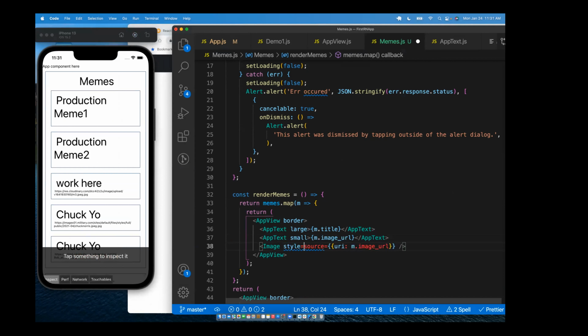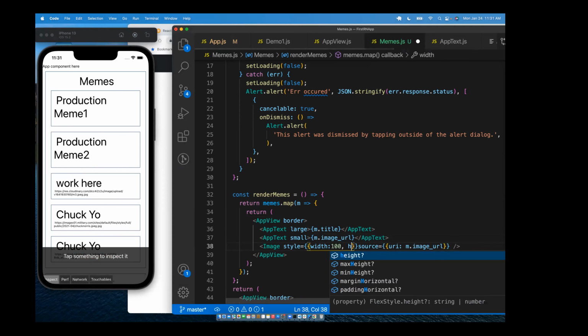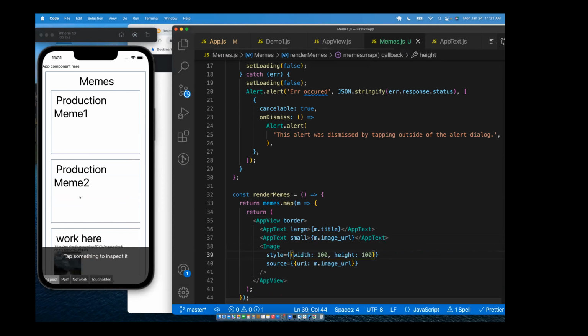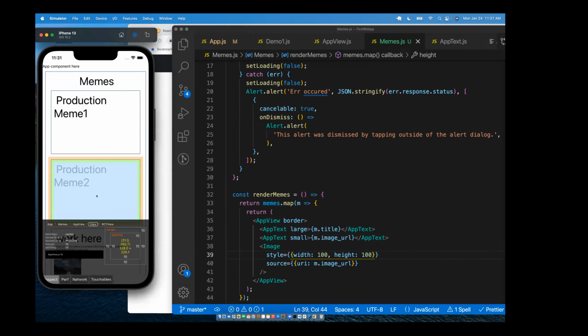Maybe I need a style on there. I didn't need to give it a width and a height.